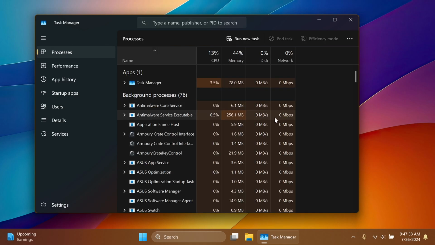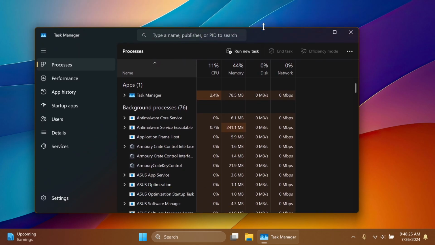Inside the processes section, this update affects the sort order of processes, and it should have a better performance whenever you're sorting processes within a certain category. Also, this update makes Task Manager more accessible by improving keyboard focus, tab key navigation, text scaling, and more. And also, the resizing of the Task Manager window should now be easier from the top of the window.